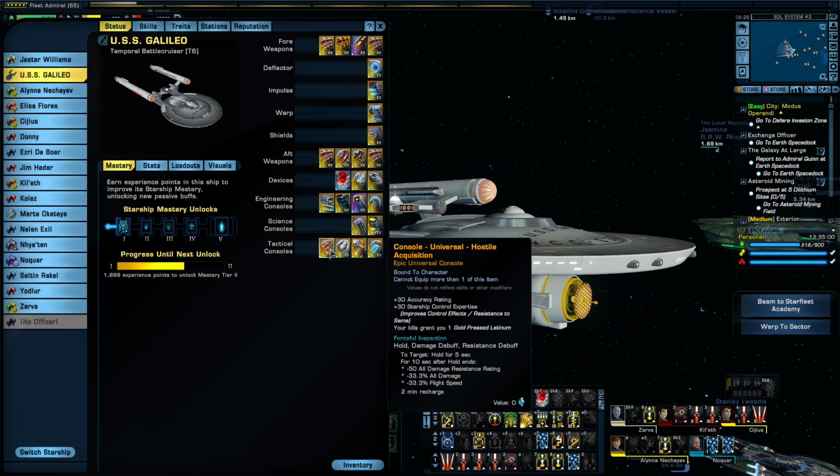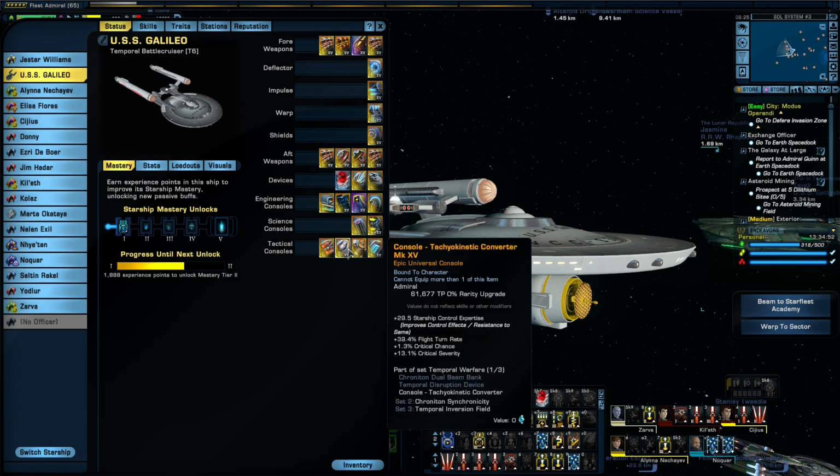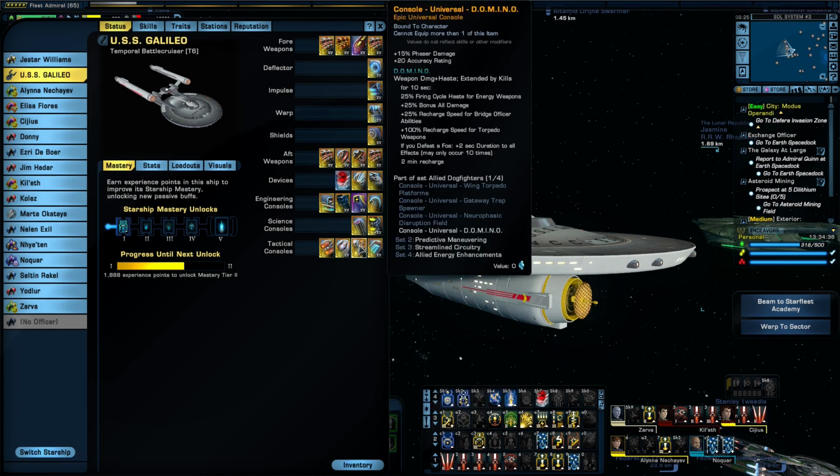Tactical consoles, 30% accuracy rating. This is the Universal Hostile Acquisition console. I do apologise. And plus 30 starship control expertise. I'm running the Tachyokinetic Converter, 29.5 starship control expertise, 39.4 flight turn rate, and 1.3 critical chance with 13.1 critical severity. The Universal Domino, which, yes, it says 15% phaser damage, but I'm interested in the 20% accuracy rating.